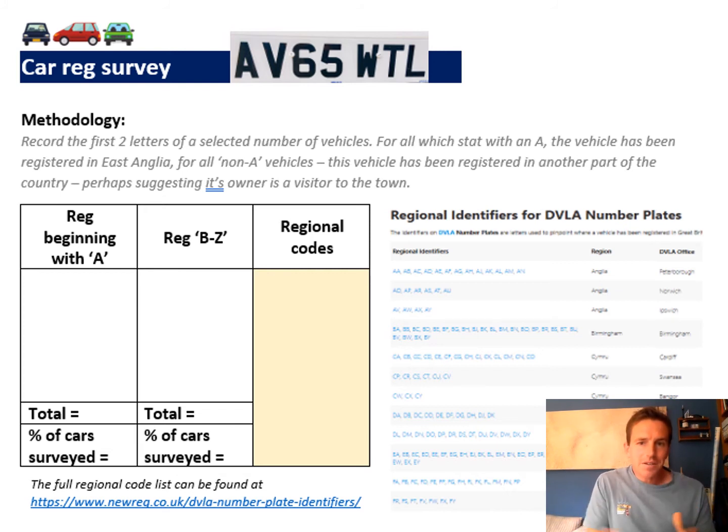So it might be that you take the details of 50 vehicles, for instance, and you write those down from one location and you compare that to 50 vehicles in another location. And you might then be able to go onto Auto Trader to get an overall average as to how much the vehicles in one location are valued at in comparison to how much the vehicles in the second location are valued at, to get an idea perhaps of how wealth varies between two different places.